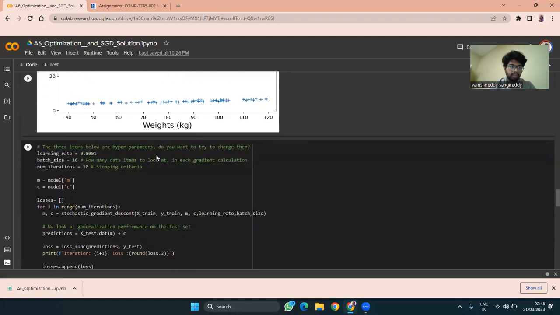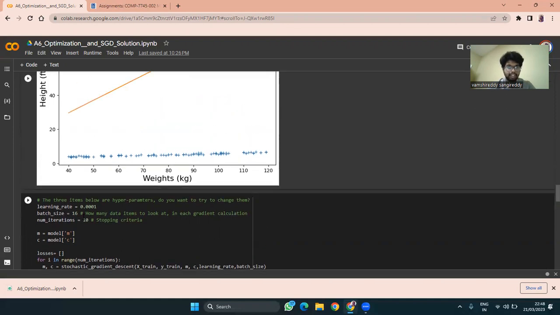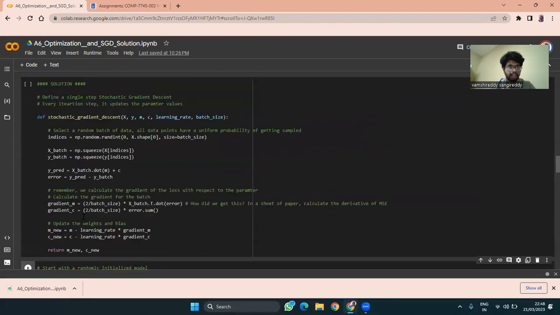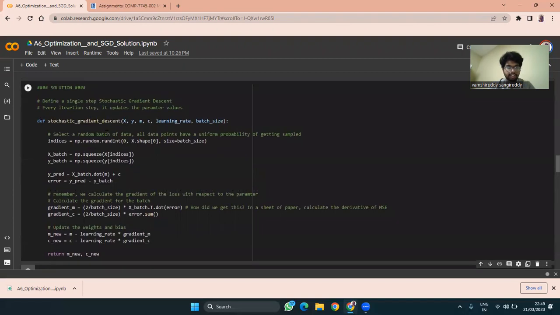Now we give the model of m and model of c, and then we find the losses for i in the range of number of iterations. We are going to run the stochastic gradient descent function.